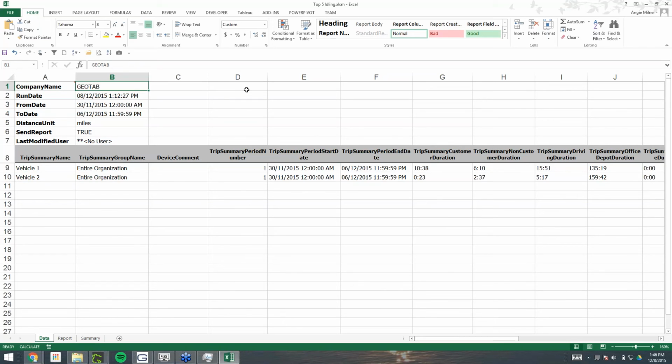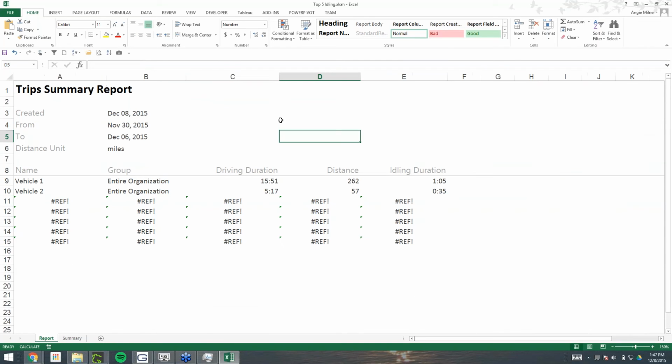And then the company name is Geotab, which is fine, but if it was a customer's name, you could just do something like fleet name. Once again, that's all going to be deleted and filled in, so there's no need to worry, you're not breaking the report. Okay, so now I'm going to hide the Data tab again because I don't want people to play around with it. Now you can see we do have some errors here, and that's okay. Those errors are reference errors. Basically it's saying that the data it was referring to on the Data tab no longer exists. There's nothing for it to reference anymore, which is fine because we deleted those rows.